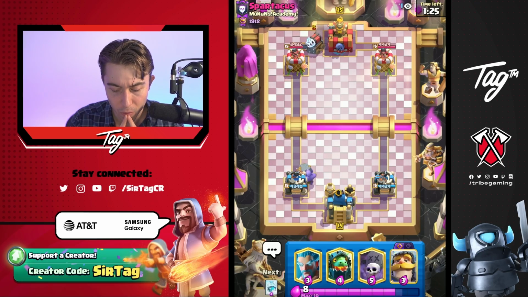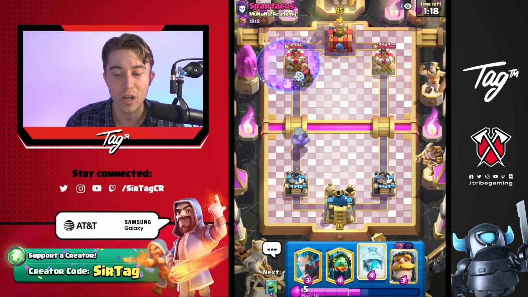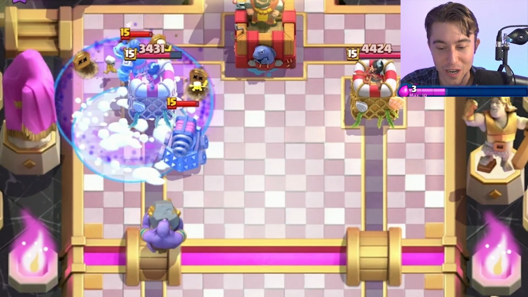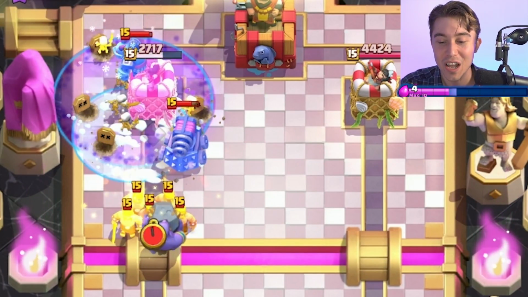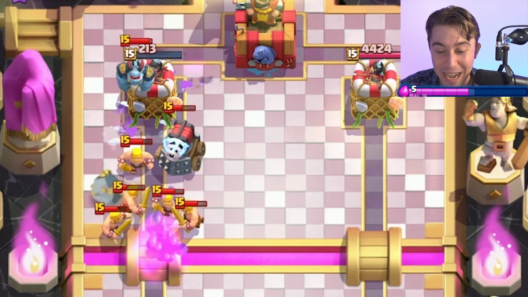So I'm going to go and use our Graveyard real soon because the Mother Witch is out of cycle. And I think it's okay that we go in for the Graveyard before the Bowler crosses the river because we want the Sparky to blast skeletons. And then we can blast the Sparky with the Freeze. And then the Bowler can come up clutch with some shots on the tower too. We bowling out here and we are winning.